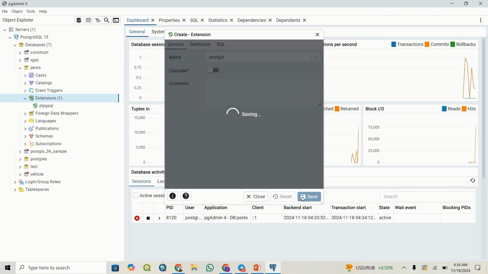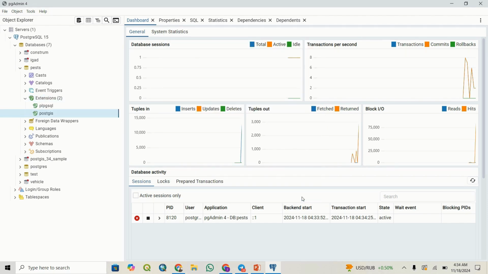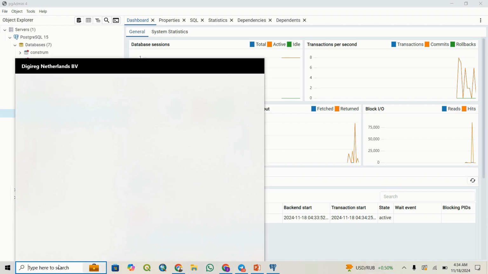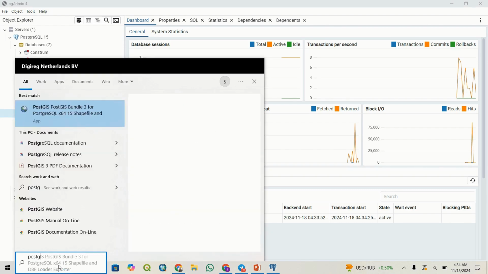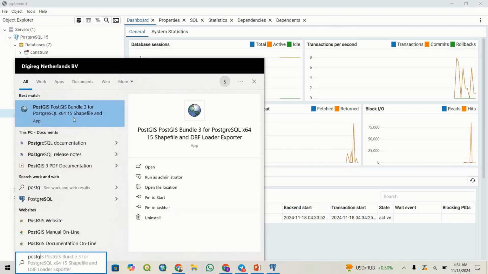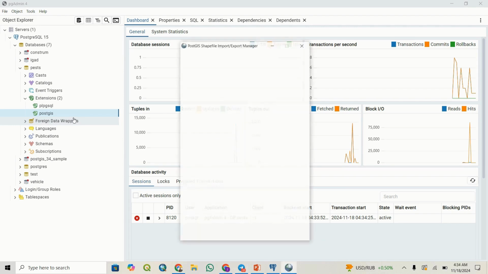Once you have set up this, we are going now to load our shapefile, it's in a shapefile format, to PostGIS, and then you're going to proceed to publishing it in GeoServer. So the first thing you're going to do, you're going to come to the command, and I'm just going to search PostGIS. So this is the PostGIS bundle. It comes along when we installed PostGIS. So I'm going to open it.